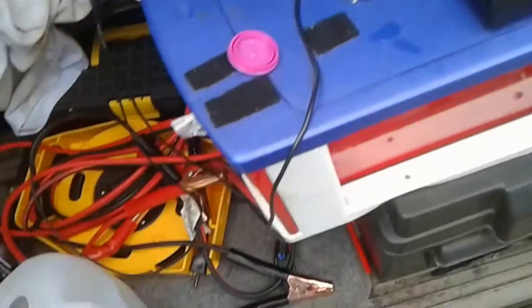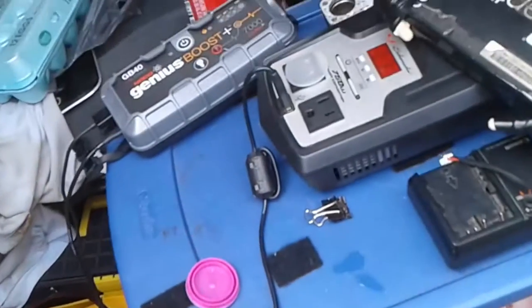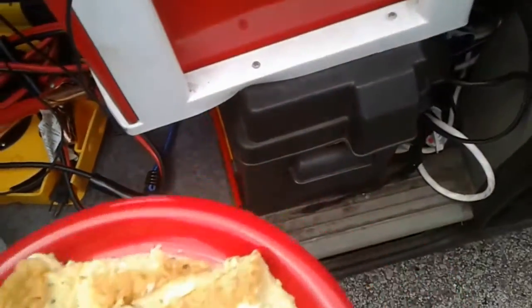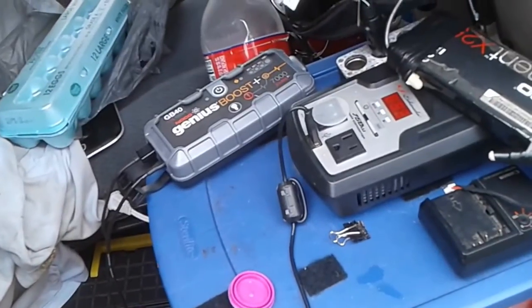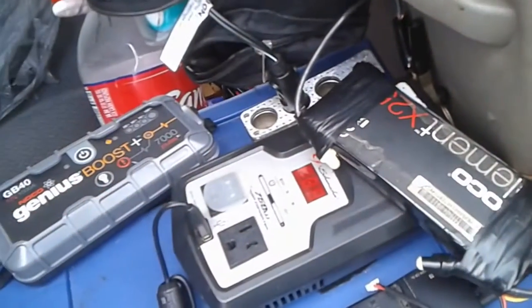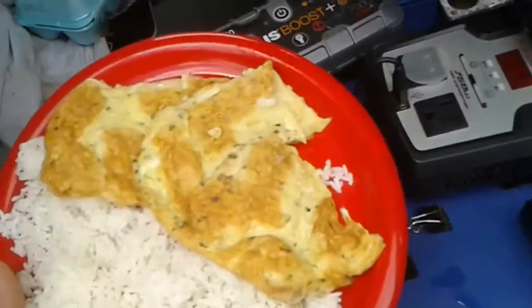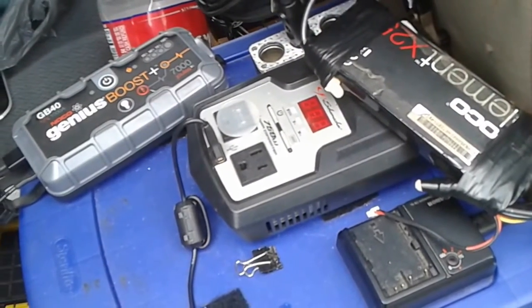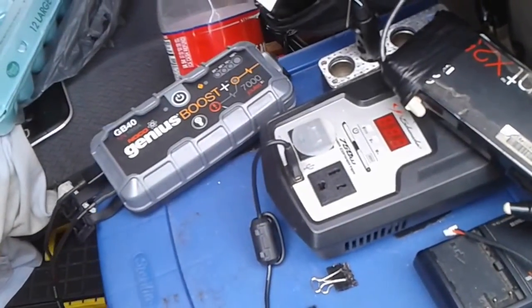So I'm looking to get another battery, to build a big battery pack like this to keep in the van, and then take it to the yurt when I'm here, because a battery pack this big with a 100 amp hour battery in it would probably last a whole week inside the yurt without needing to be recharged. These batteries that I have right now, I have to charge every day, which is kind of a pain, but not really, because I can come out here and cook while I'm charging the batteries. So I just run the engine for about 10, 15 minutes. I charge up the batteries and cook food.